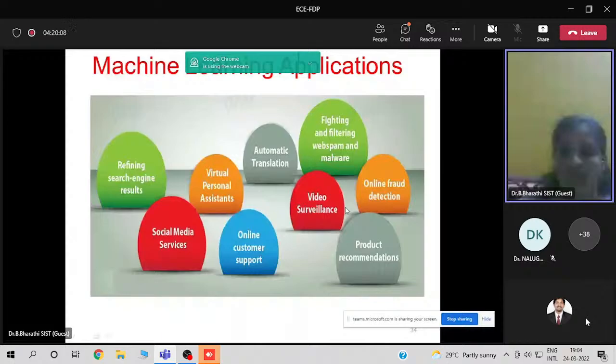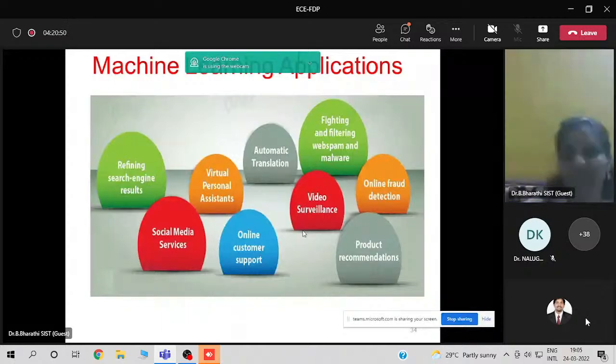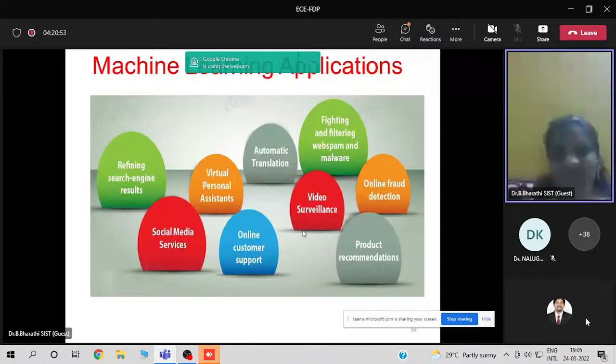Online customer support, video surveillance. In traffic signals, you want to find out who does not obey the traffic rules. In railway stations, you want to find out any anomalous activity. You have your Google Translator, which is a fantastic example of a reinforcement learning algorithm. It is both an unsupervised and a reinforcement learning algorithm. All of us are using virtual personal assistants, many of us at home, and we are using our VPAs in our phones and handheld devices. All these are in the market because of machine learning. Machine learning is the one acting behind them.